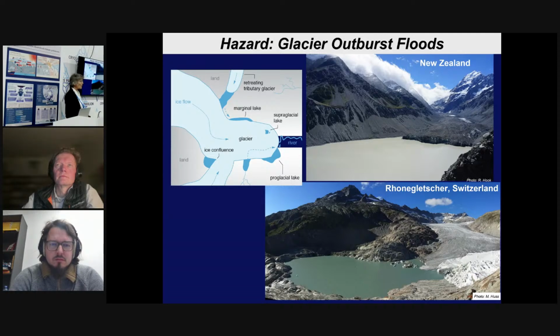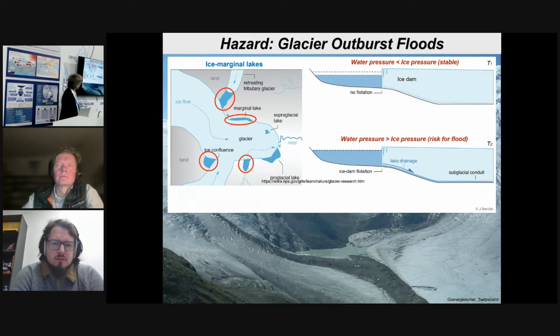Another major hazard is glacier outburst floods. The water can be dammed by the glacier and form these lakes, which then can catastrophically drain for various reasons. If you have an ice dam and the water, it's the balance between the water pressure and the ice pressure. And you can throw off that balance by increasing the water pressure with more meltwater, and that can lead to drainage of that water. It literally lifts up the glacier, and the water drains under the glacier and can lead to these catastrophic floods. Another reason, and this is what we see happening now in the world, is that because of the glacier thinning, the dam is no longer as strong as it was. Essentially, the dam is decreasing, and that can also throw off that balance and lead to these glacier floods.